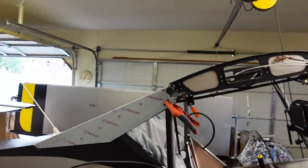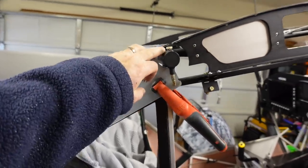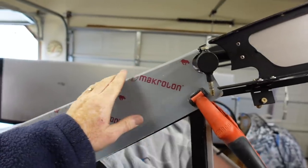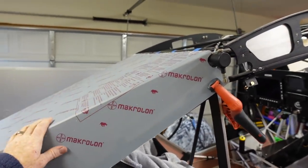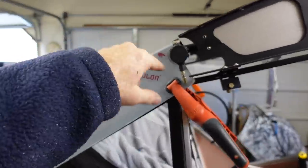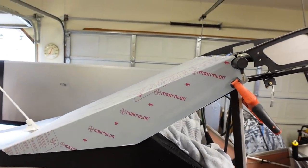I started into this turtle deck, went ahead and laid it on there and marked where to relieve it. They wanted to add an extra eighth inch around. I am still thinking about doing this out of carbon, so I'm not going to completely do the side wings and everything on this, but I'm going to get it to pretty much fit the shape. If I do the carbon, I'll just be able to cut it to match it and then it will be good to go.